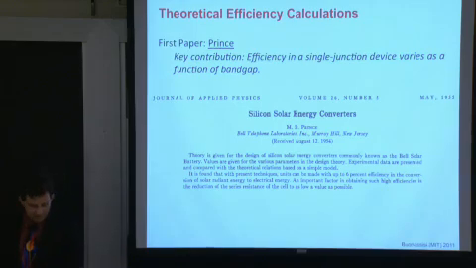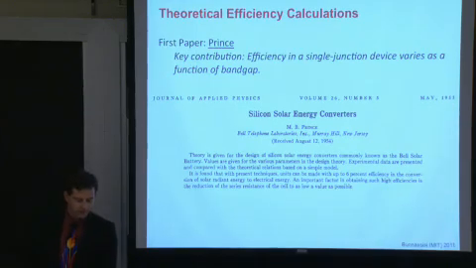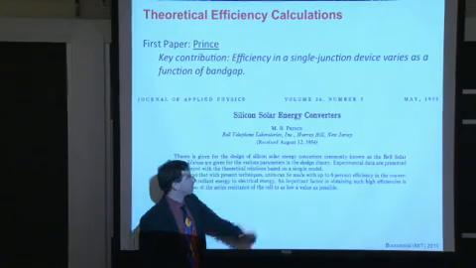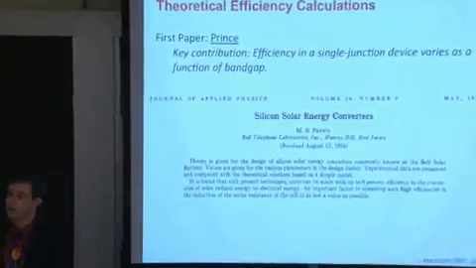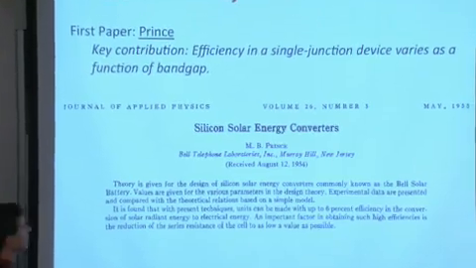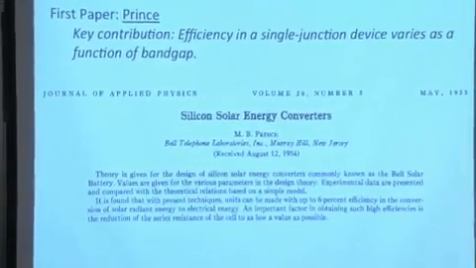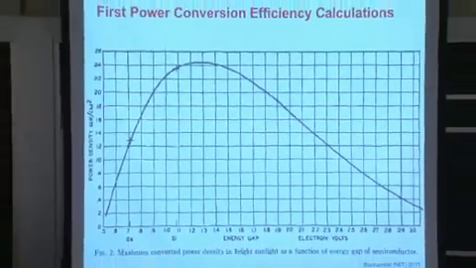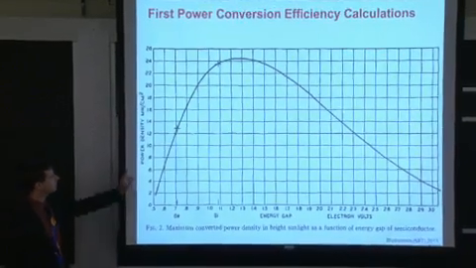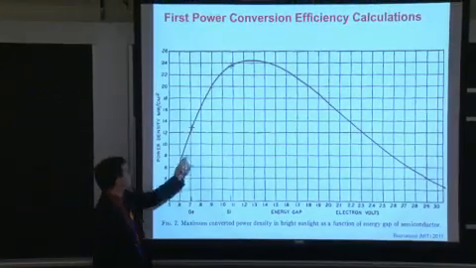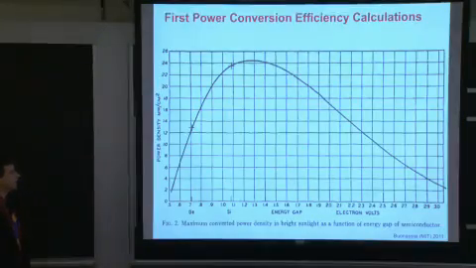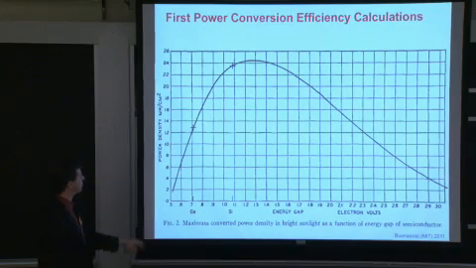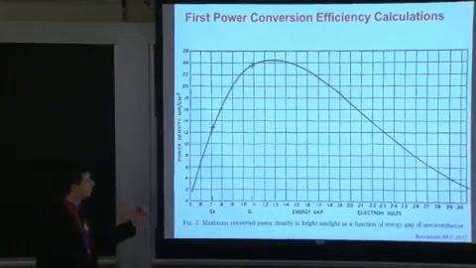what is the actual limit of a solar cell? And this was a question that the first developers of the solar cell asked themselves. So Prince was one of the three of the team that in 1954 published on the crystalline silicon solar cell device, and very quickly followed it up with another article here in JAP focused on the theoretical efficiency limit. And a curve was proposed looking much like this, with two data points for germanium and silicon, theoretical limits, that is, in power density. So not a conversion efficiency per se, but a power density. And of course, assuming a certain input power density, one can calculate an efficiency from there.